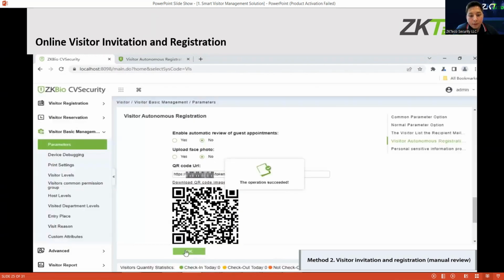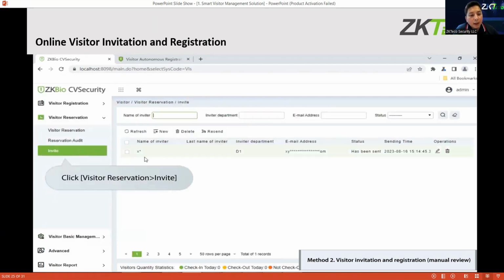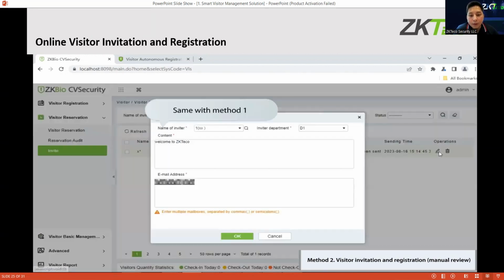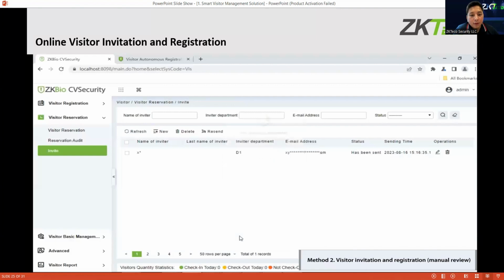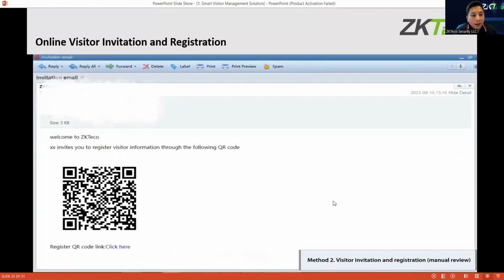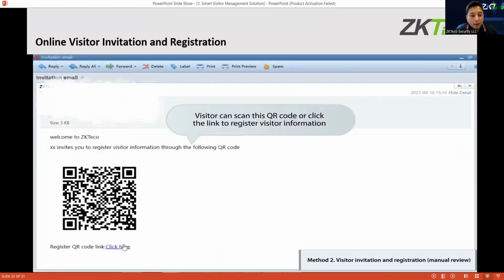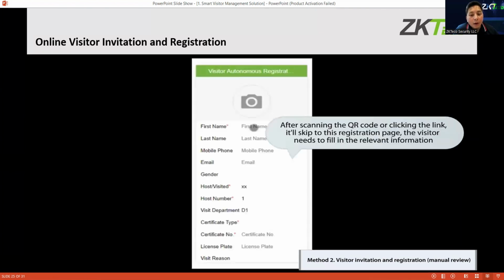The same, just save the settings and invite someone. Send the email. The person will receive the email again and they can see the link or the QR.